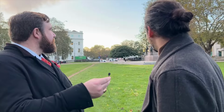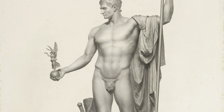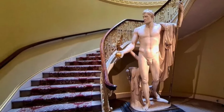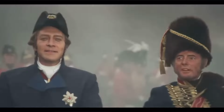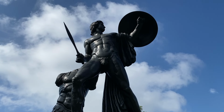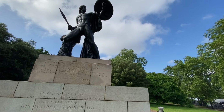Yes, absolutely. If you happen to look at the direction the Duke is facing on the statue, you can actually say he's looking at two naked men. One of them is the massive full-length Napoleon nude by Canova, I believe, which was a gift to him through the Prince Regent, and which he prominently displayed in the stairwell of Apsley House, so everybody had to pass it on their way upstairs. And he's actually, with his usual piercing gaze, staring straight through to the other equally massive and much more muscular Achilles statue, which was donated to him by the women of London for his fabulous victories against the French, made supposedly of melted French cannons. Yes, a glorious Achilles, a nude statue.